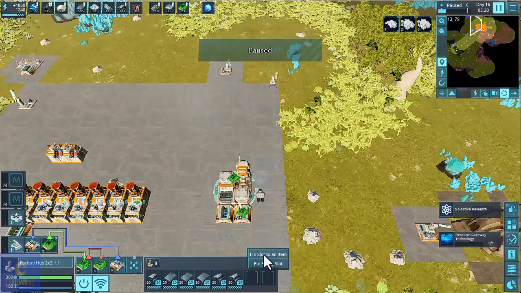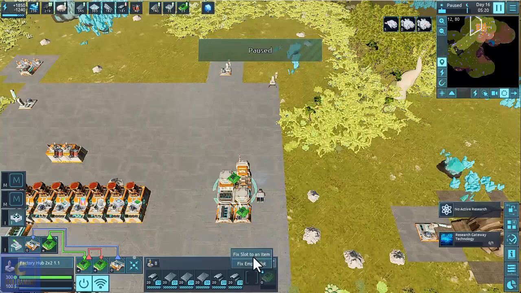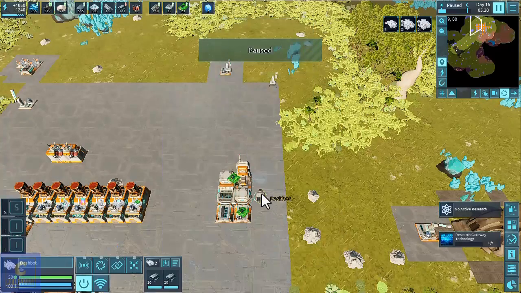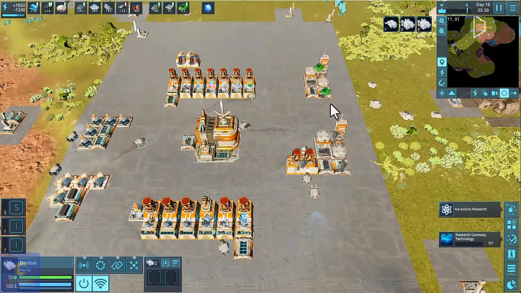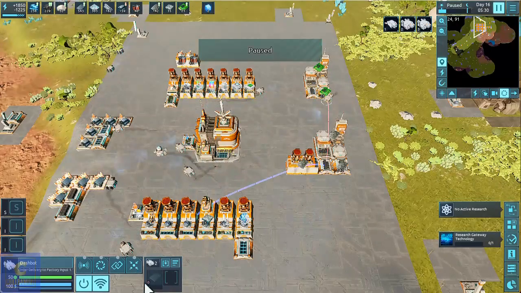fix this slot to one of those, fix that slot to that, tell this to put these back over here, tell you to come up here, and you to come up here, turn off.